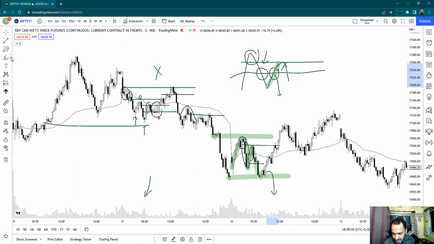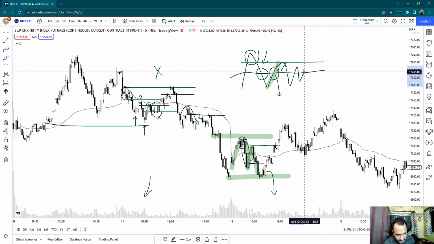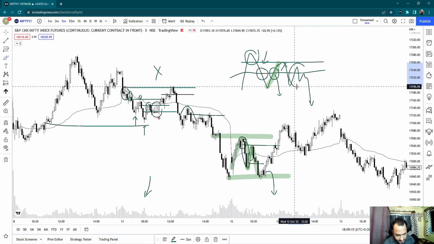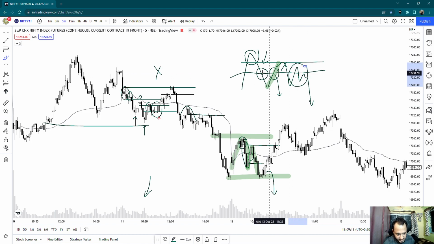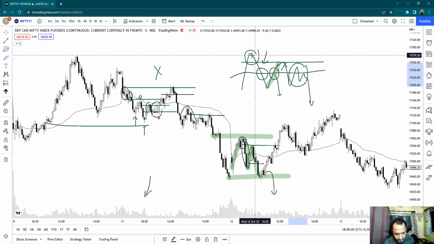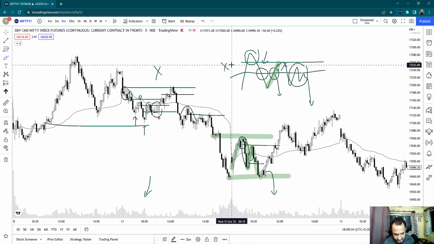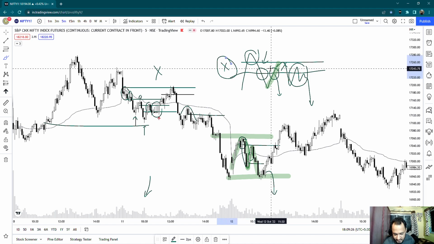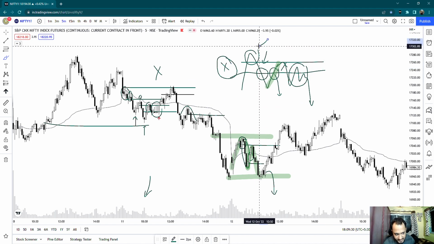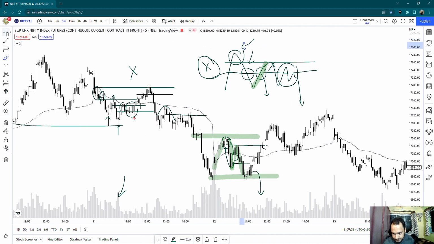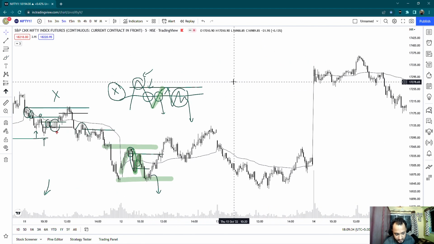And when will the short play out properly? When this space gets filled, and then we go back up and start falling here again after some sort of contraction. So when price falls directly below the VWAP from a higher point, do not short at the VWAP. That is the mistake which most people make. They do not think about where the move is actually coming from. So always wait for that.